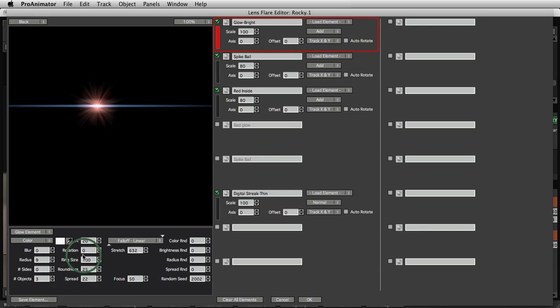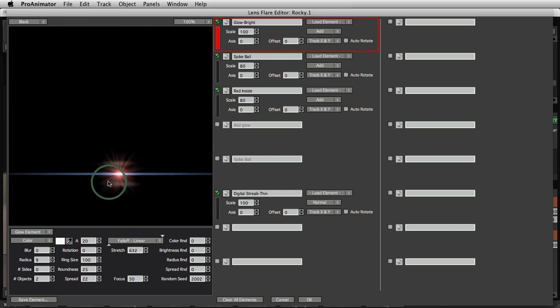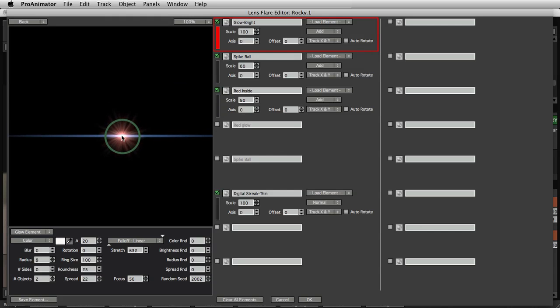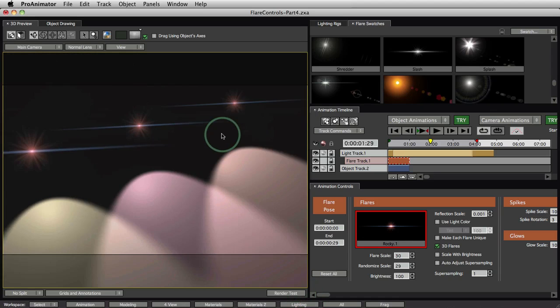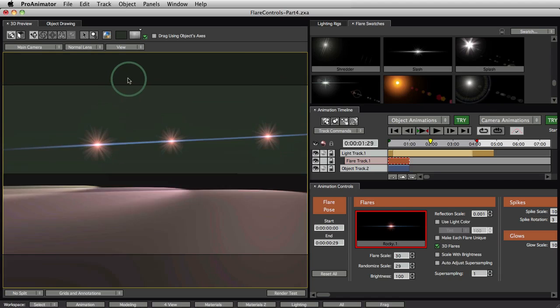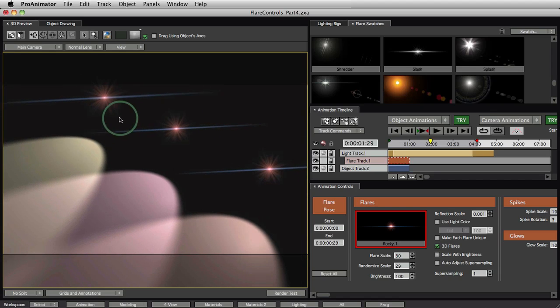Alpha channel 20, ring size, number of sides, number of objects. Just want one object right there. Okay, and well, let's see, did that actually have something going on? Oh, I see. As you see, as it gets more off axis, it's creating these little things. So those are cool. I might leave that on there because that actually looks like a pretty neat thing. So if we do that now, you'll see these guys are coming on, and the more off axis we get, it's going to change how those things look.